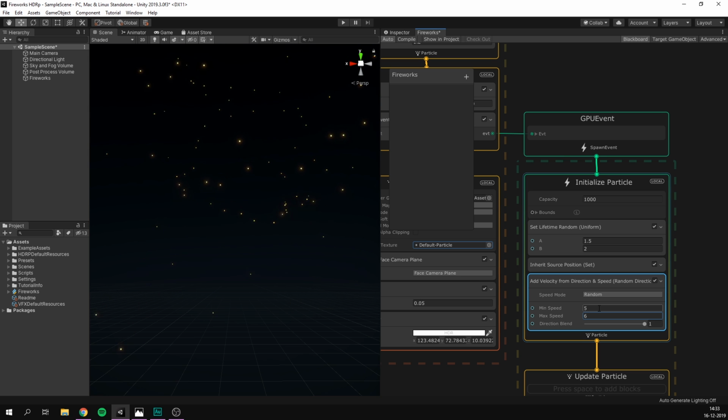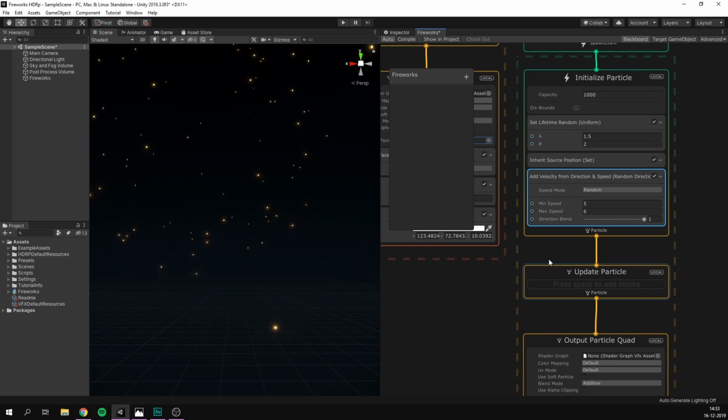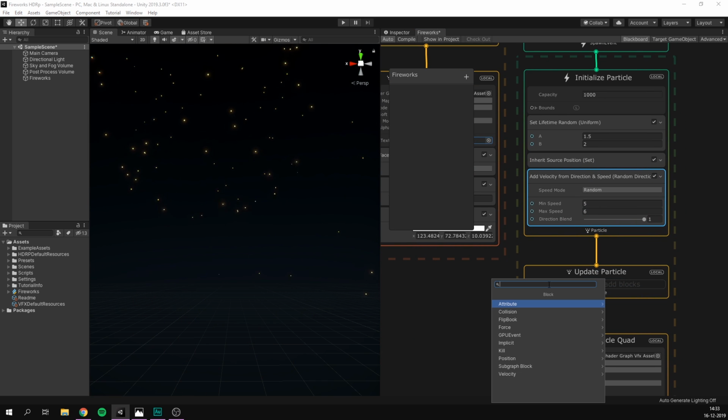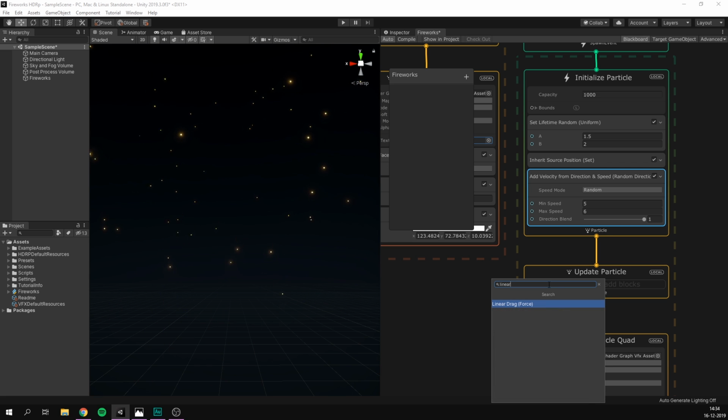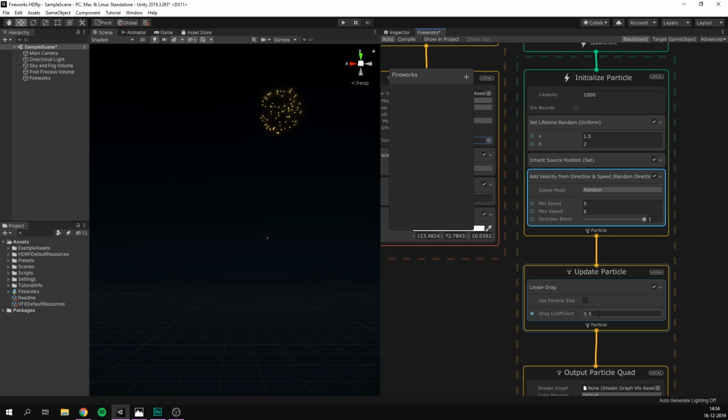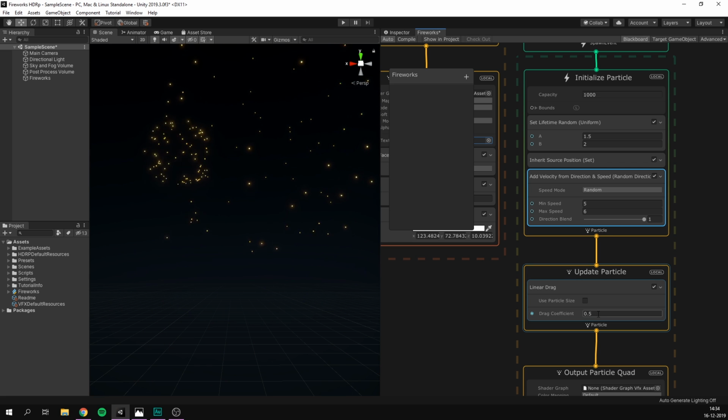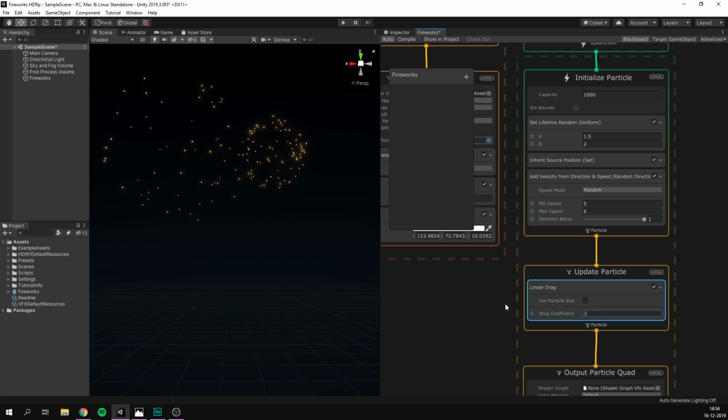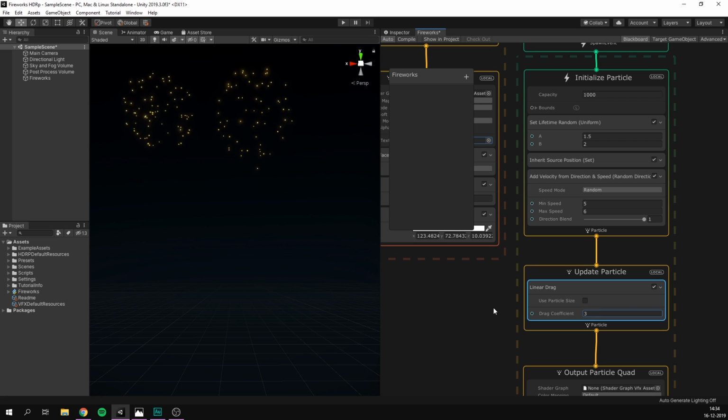Of course, right now the particles just keep flying in whatever direction because there's nothing to slow them down. In the real world, we of course have air resistance to actually slow down whatever is traveling. So let's go ahead and add that now. So inside of the update particle here, we'll add air resistance. This is called linear drag. So let's go in and add here linear drag. And we can set the drag coefficient, how much we want to apply this force, to something like 3. And that definitely looks a whole lot better.